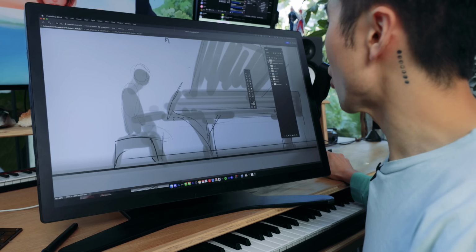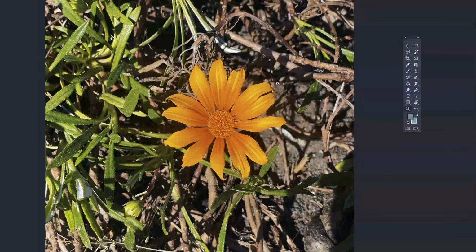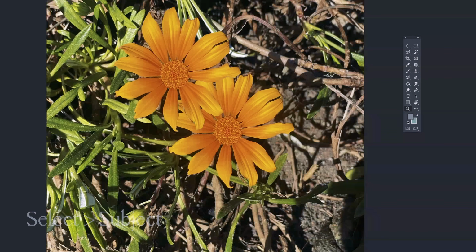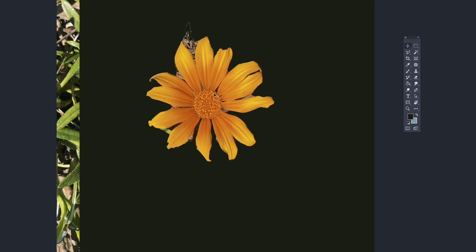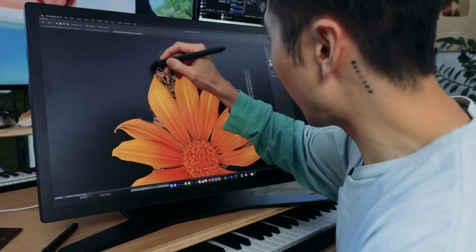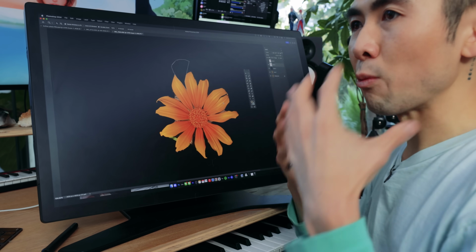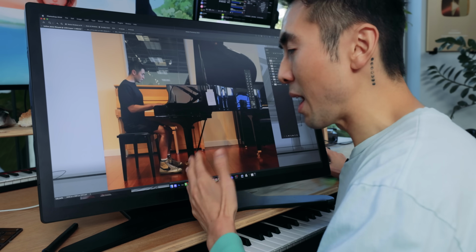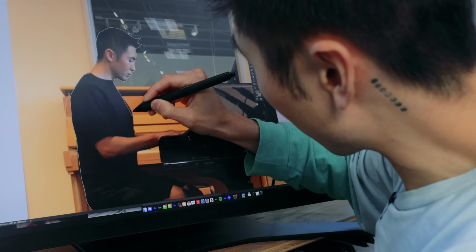I'm gonna show this extraction technique on a clearer reference photo. So I took a picture of this flower here and I'm going to go to select subject, boom. And it extracted this flower because it's a clearer picture. Again, it's not perfect, you know, you might have to clean up some of these edges, but this tool is still great to know. So whenever you're taking reference photos, you can plan for this extraction process. So my best extraction method here is gonna be lassoing.